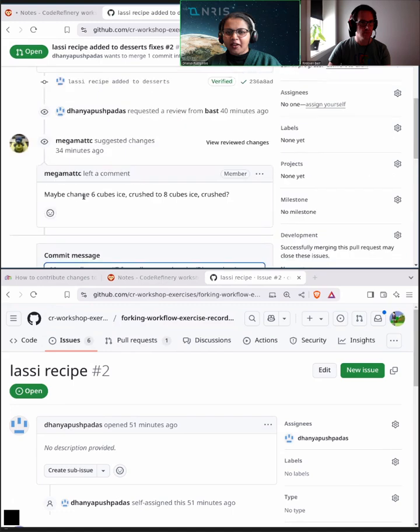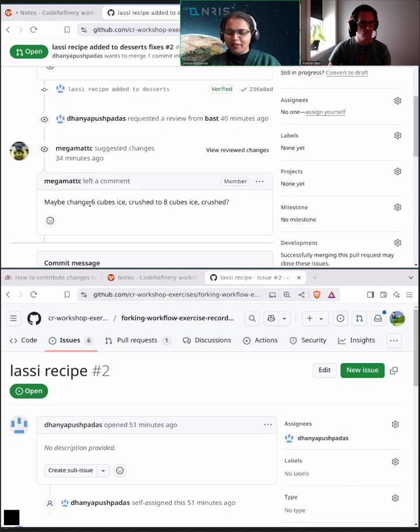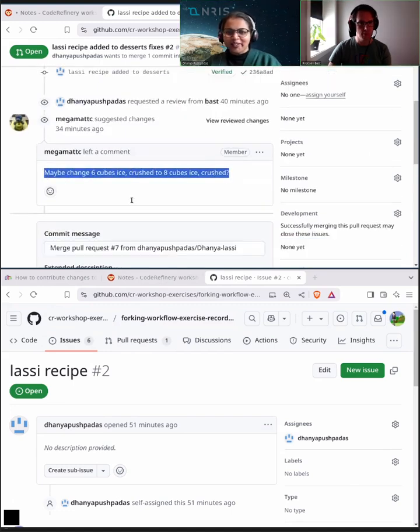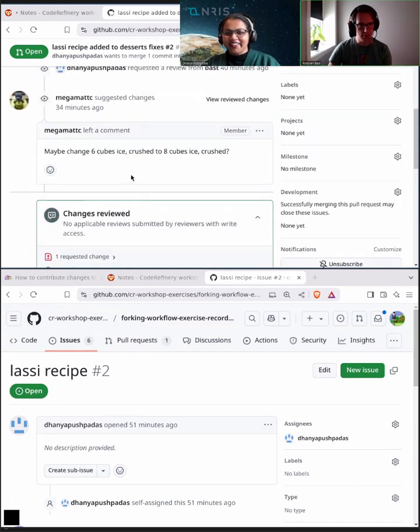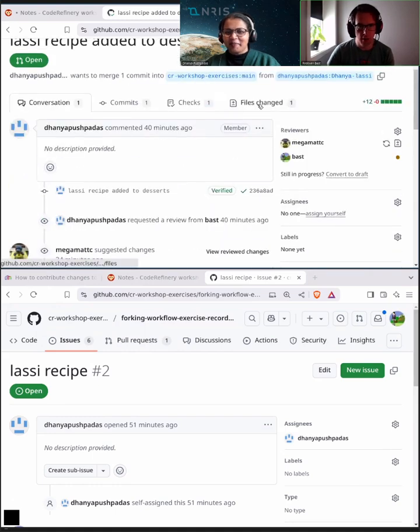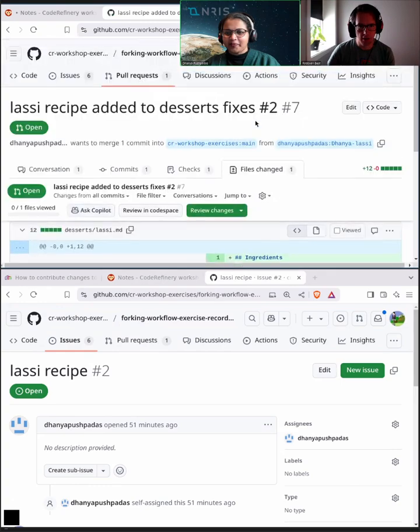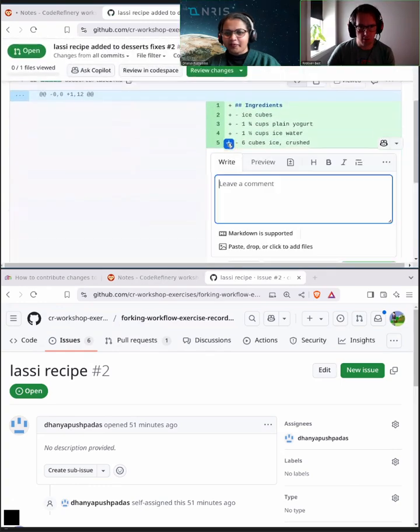Before you merge, Radovan, I just want to mention there was a conversation. Oh, someone would like to. Whoops. Yeah. Okay, let's not. So that's maybe change 8 cubes. Let's do it. Let's do 8.